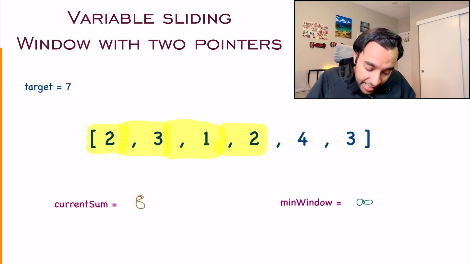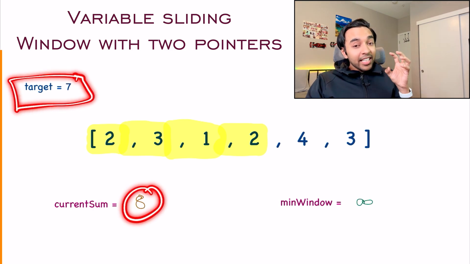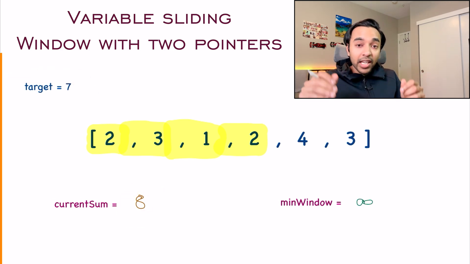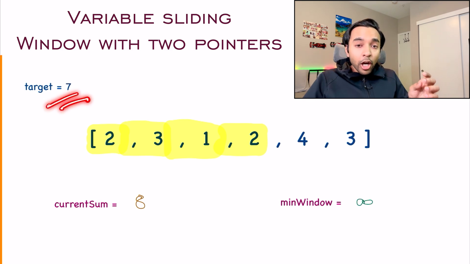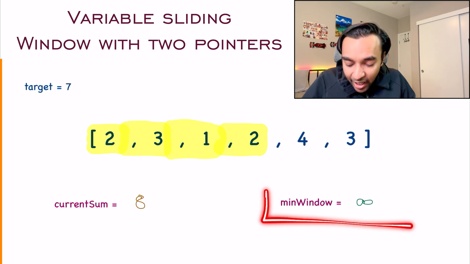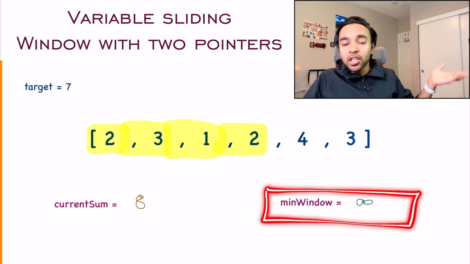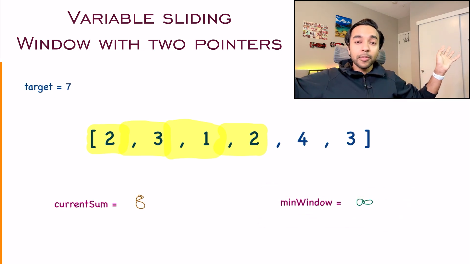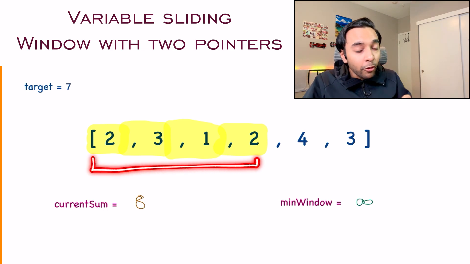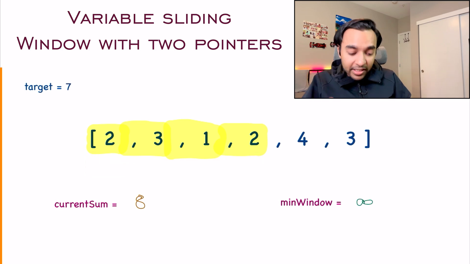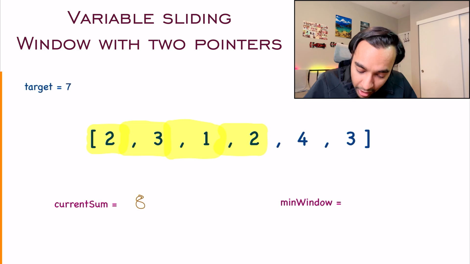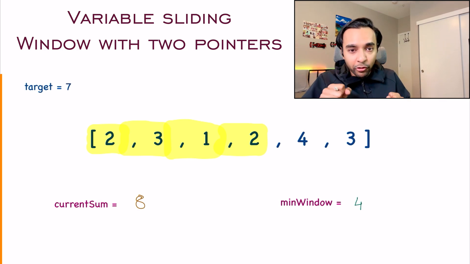The sum of this sub-array is greater than target, so we need to preserve this information. Currently I was expecting that I did not even find a window — it was infinite. But I found that I have a window of size 4 available, and this is giving me an answer. Since I found a smaller window, I will update this value, and the value of my minimum window changes to 4. Now, before moving ahead, let us focus on one scenario. Let's say instead of 2, the element over here was 6. Then what would happen? The value of current sum would have been 12. So it is not necessary that this is your minimum window — the value of the current sum is much greater than the target. It means I can likely remove some elements from the beginning itself.